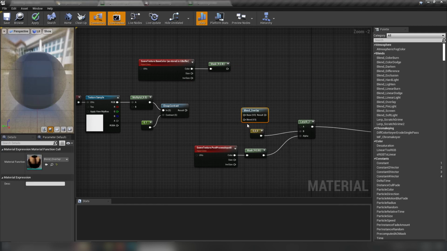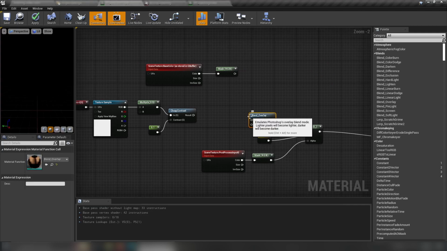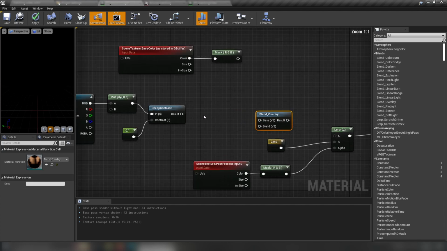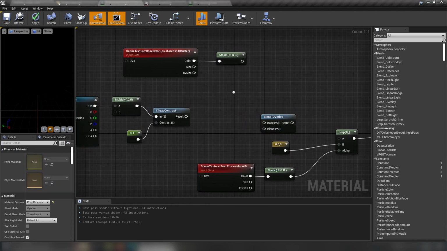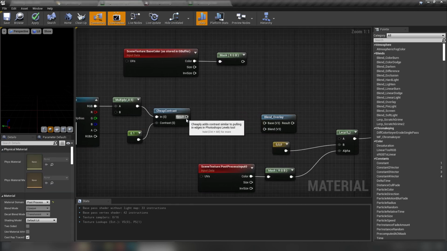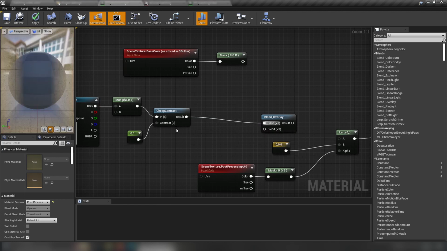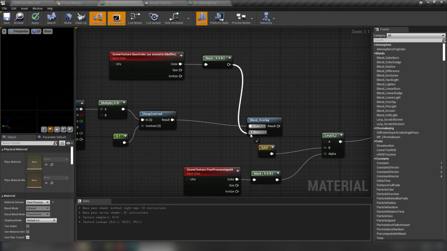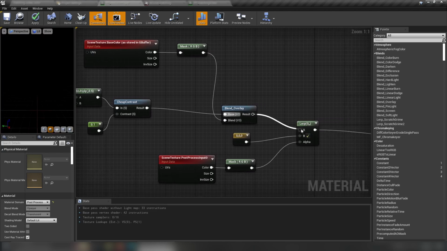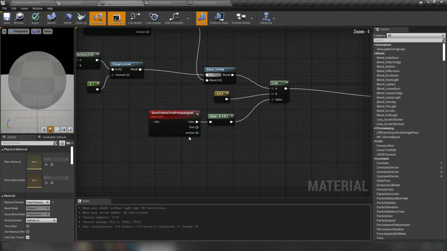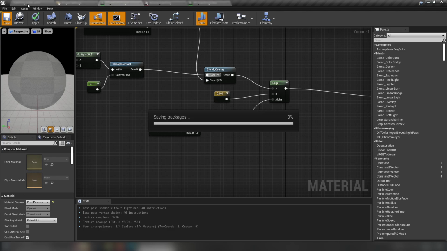Blend overlay works like the overlay layer in Photoshop, right? You basically use overlay to put on top of something. So let's use as our base our paper. And as a blend, let's use our base color and let's connect that to our lerp and we'll blend between the black color. Let's save it and let's have a look.